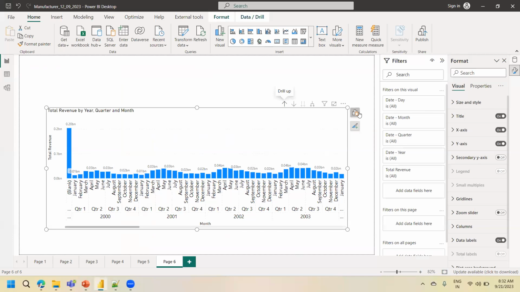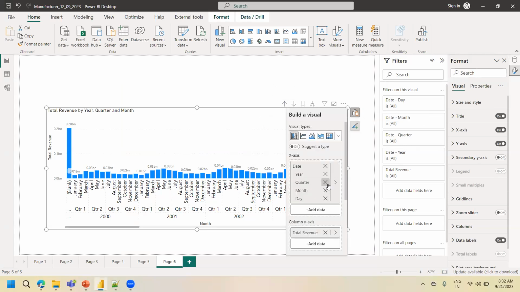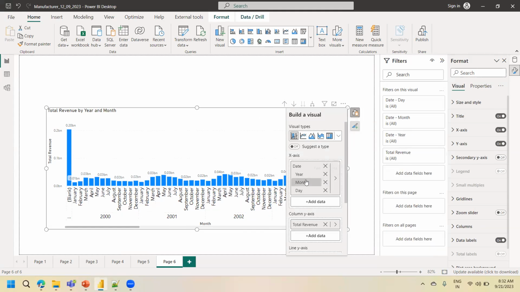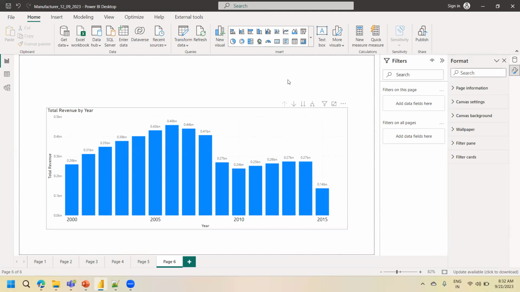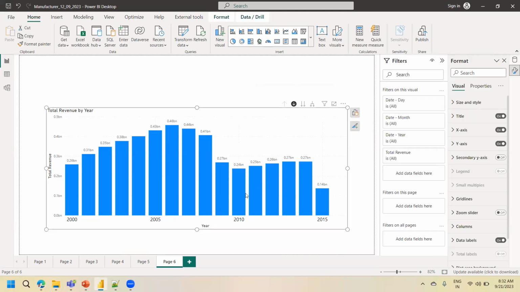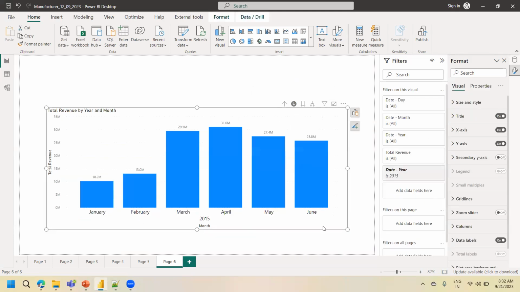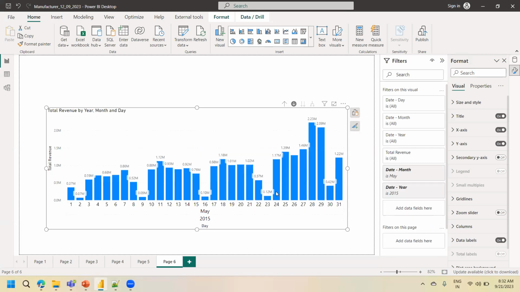Sometimes the business will ask you, I'm not interested in the quarterly, I'm interested in the year, month, and date. In that kind of scenario, we can remove this quarterly data. So now we are going to project year, month, and day-wise analysis. See here, this is my year. If you turn on this mode, next I'm going to see months only. This is my months. Maybe up to June month I have the statistics. I want to see the day wise. Maybe I'm interested in the May month. So I can see the values for day-wise statistics. There is no quarterly.